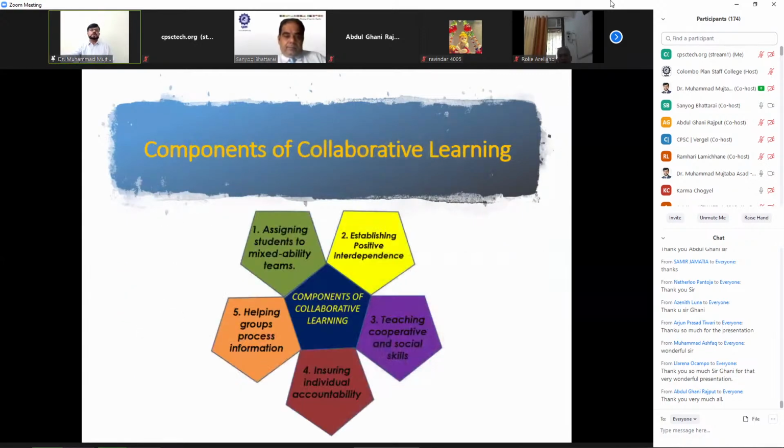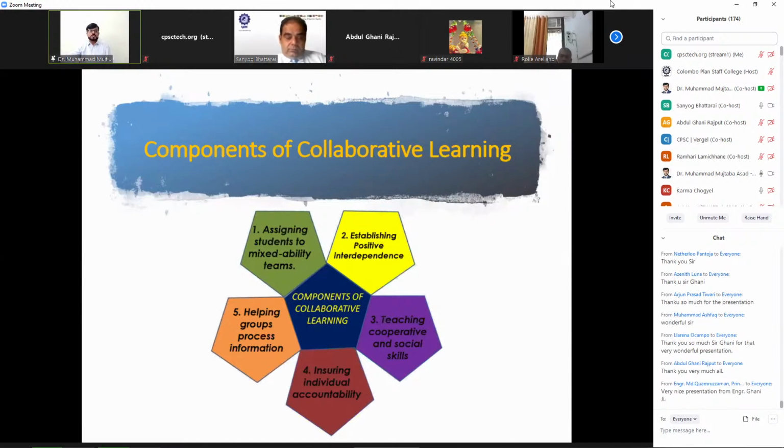After the collaboration, what is collaborative learning? There are several elements and components which are an integral part of it. For example, it assists students in mixed-ability teams. Students can be more comfortable and flexible while collaborating with their friends, while teachers collaborate with the international community and socially, and also learn digital skills. This is one of the most prominent areas where we can work based on the learning style of the student, whether in vocational education or at any level of the education system.